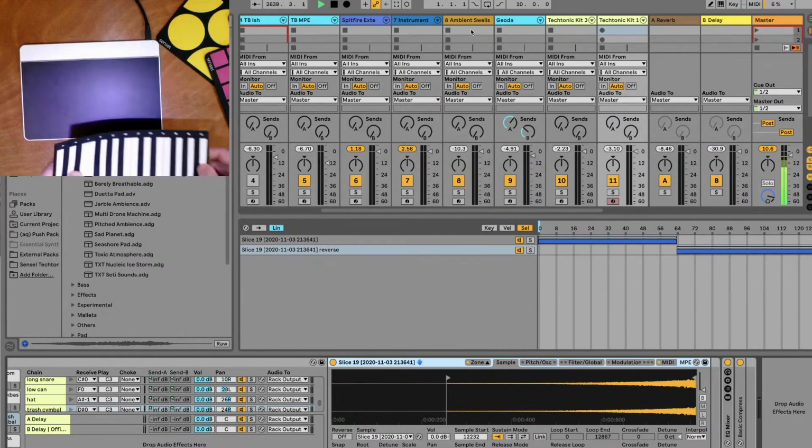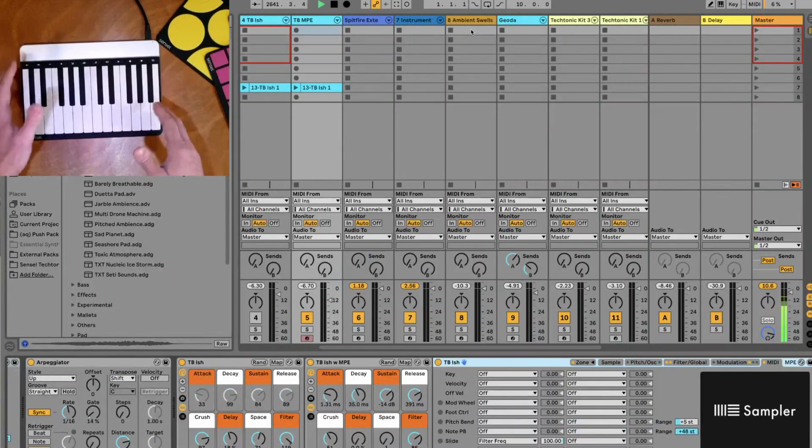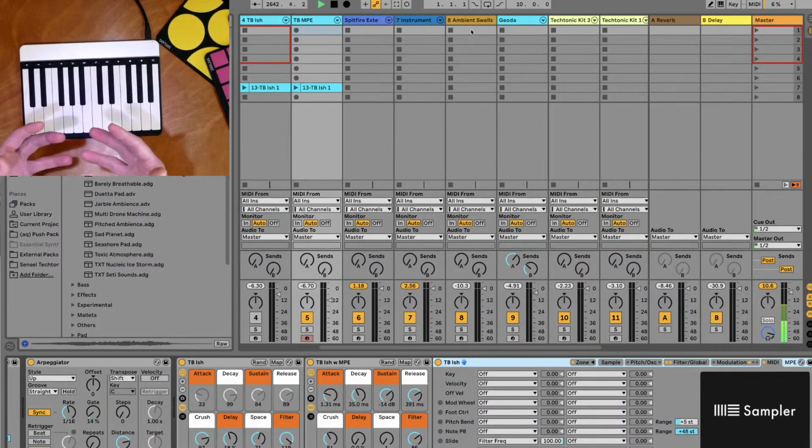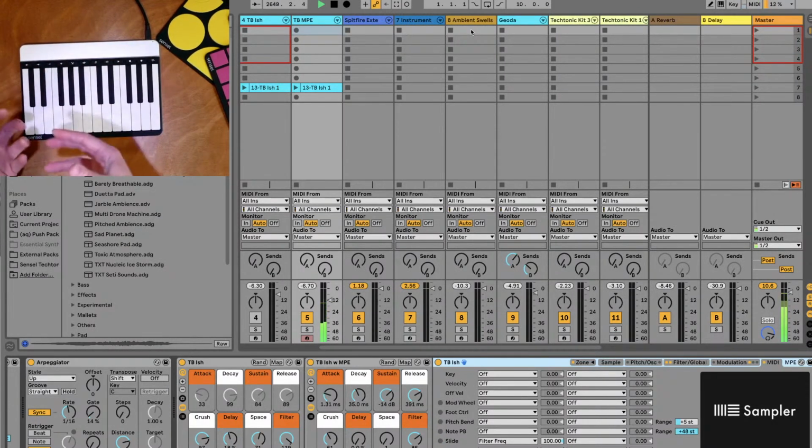And then for the final simple version of MPE, this is a TB303 style bass, and this uses an arpeggiator. And again, I'm using MPE here as a way to control the timbre and introduce some different resonances. So you can use it to control groove more than you would use it to shift timbres and textures.